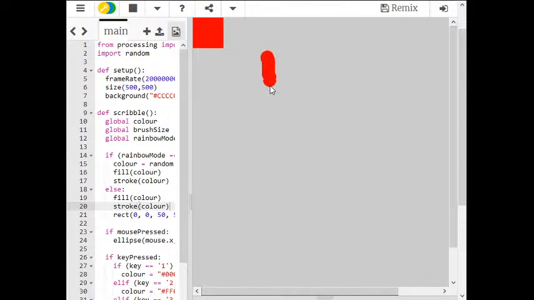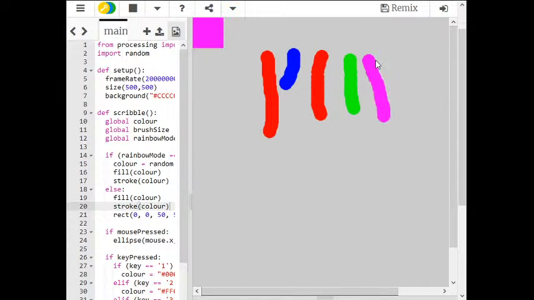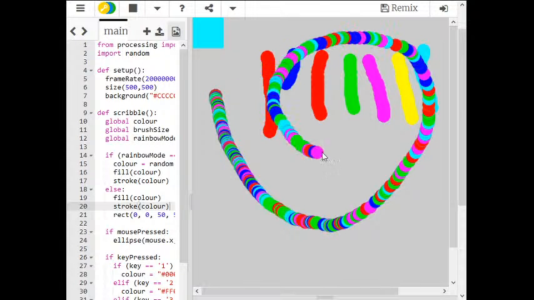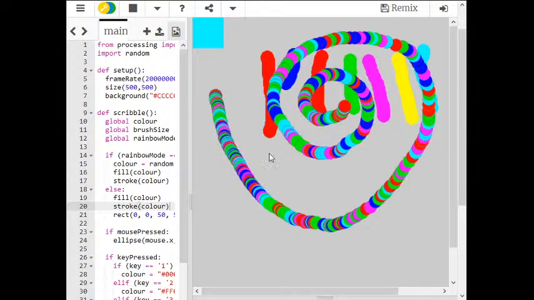Okay, so rainbow mode is false, which means that I can draw any color that I've set up. But as soon as I press R, we do go into rainbow mode, which means when I draw, it randomly chooses what color to draw.